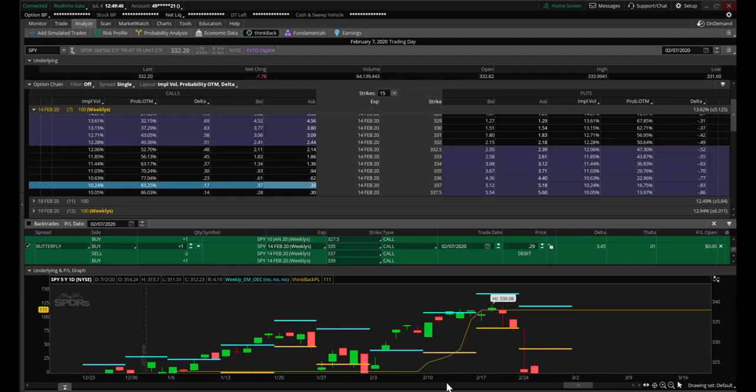One of the things that's worth noting is the market closed on Thursday on the penny, right where we needed it to be. And yet, on that Thursday, the trade would have only been at 100% profit. Actually, a little over that, right? We'd say 150% on Thursday. We only got to 200% on Friday.